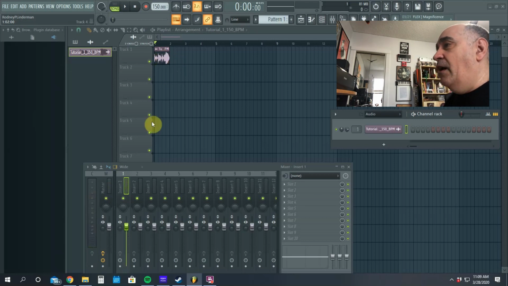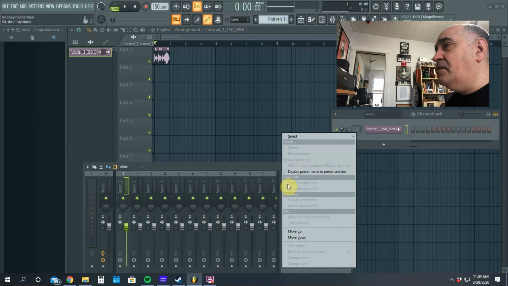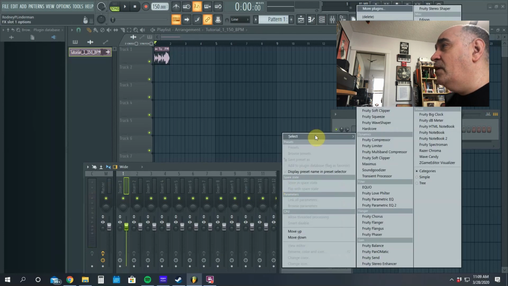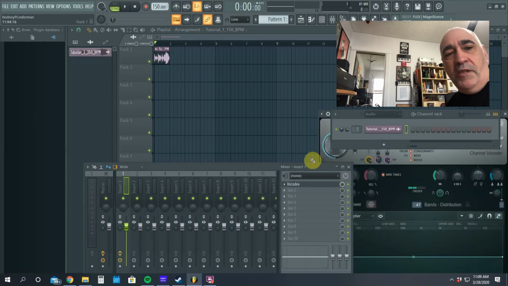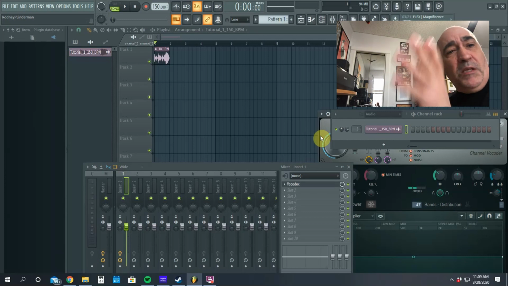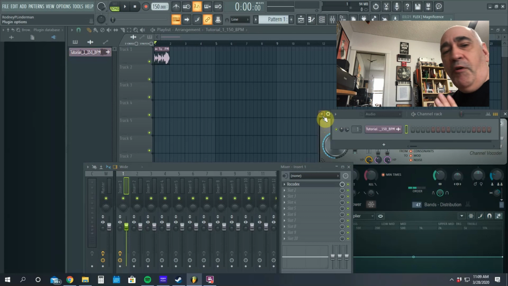So here we go. I'm going to go over here and I'm going to pick something from my effects list. Select, and what do I want? Vocodec. All right, I'm going to throw a vocoder on this. You could throw anything on this. You could throw distortion, you could throw some weird reverbs, delays, ping pong it back and forth. I'm going to the vocoder because I'm probably not going to get anything I like, and that's good. Or I might get something I like. I might get something to work with, but I'm randomly picking something.